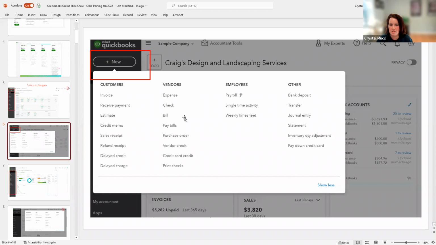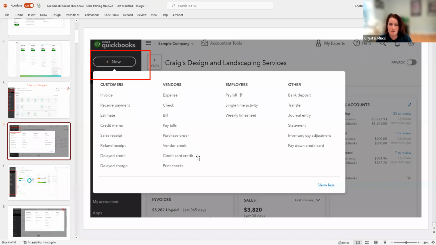Your bill is if a vendor sends you an invoice, as I was talking about. So anybody that's going to track these with your net 30, net 15, something that's due later on. You have the option to pay bills, right? Multiple bills all at once. Purchase orders are next for anybody that needs to keep track of what orders you place with your suppliers. A vendor credit is pretty similar to a customer credit. It would be something that you overpaid and a vendor or a supplier owes you money.